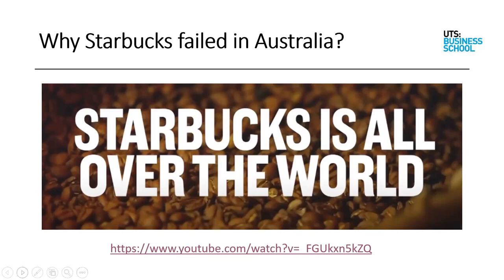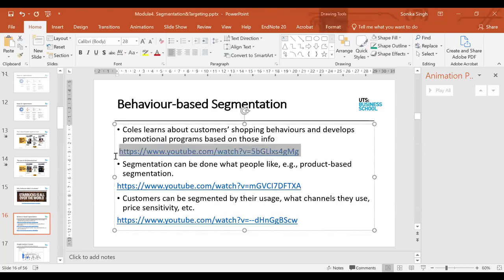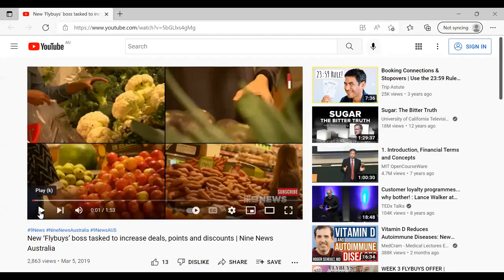But take a look, it's a very nice documentary which will talk about the behaviors of the consumers, etc. Okay, so apart from that, I want you to watch these videos on behavioral-based segmentations. This is about Kohl's, about their promotional programs. So let me see if this one works. Just keeping fingers crossed, although you should.